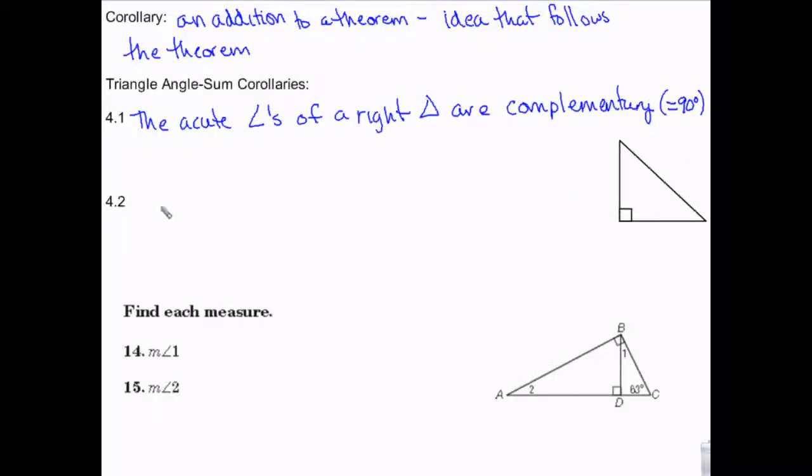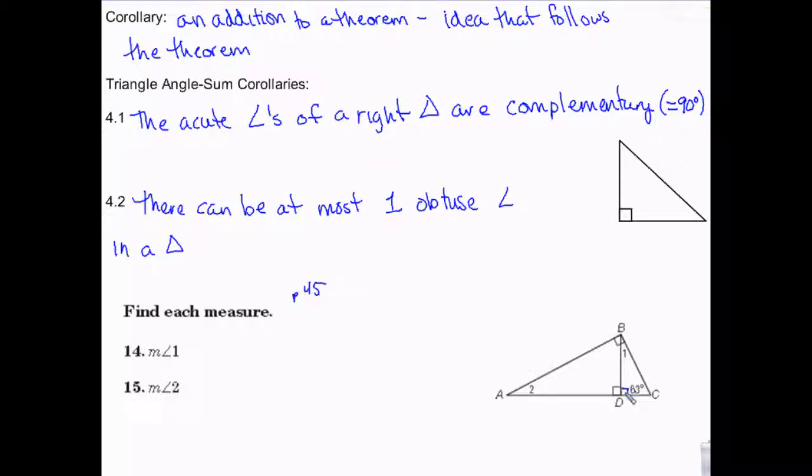And the other one is that there can be at most one obtuse angle in a triangle. And that also makes sense because a triangle adds up to 180. An obtuse angle is greater than 90. You've got three angles. You can't have two of them greater than 90 and still equal 180. So these are just things they wrote down officially, but they're kind of like, well, okay, yeah, that makes sense.